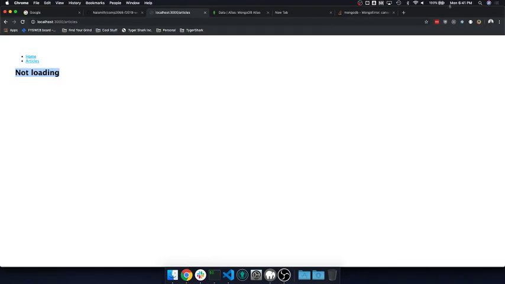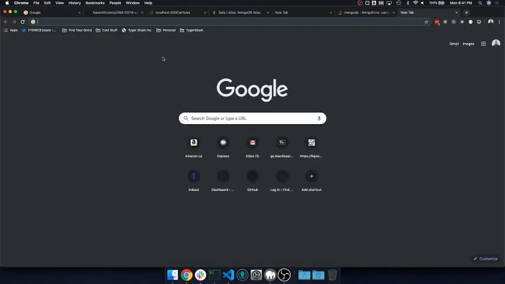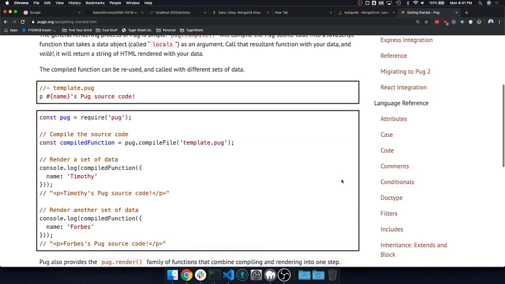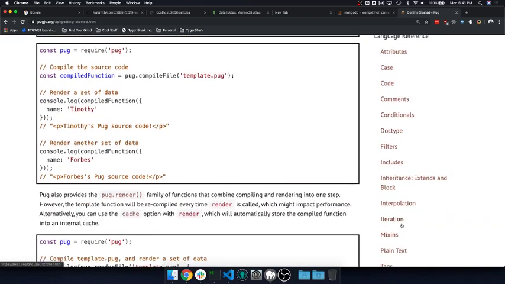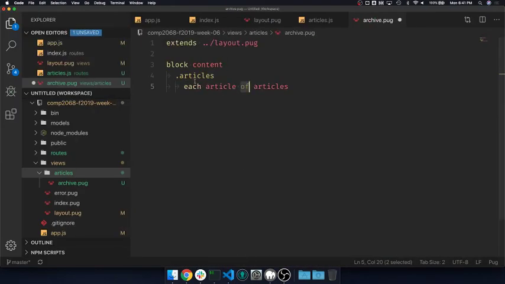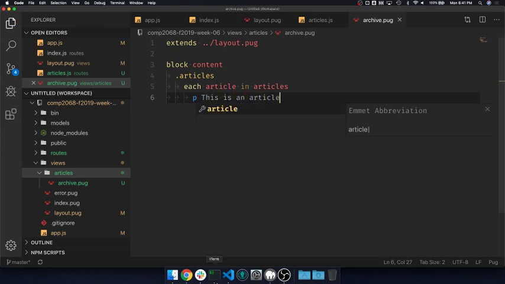Hold on, there's so many different ways of doing loops in different languages. I always forget this. So I'm going to go to the pug.js documentation under iteration. It's each in. So it says each val in and then the array. So for each article in articles, I just want to do a paragraph tag saying this is an article. And we'll save that.